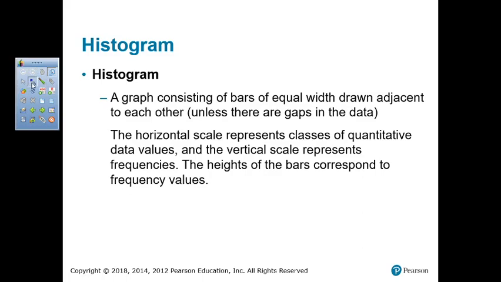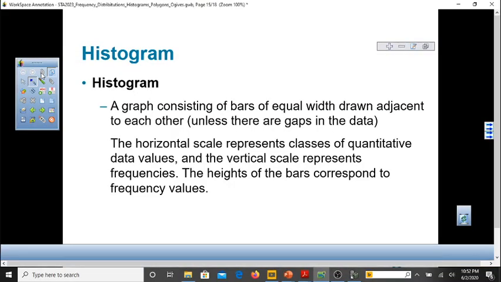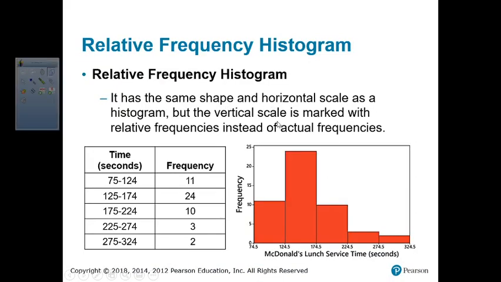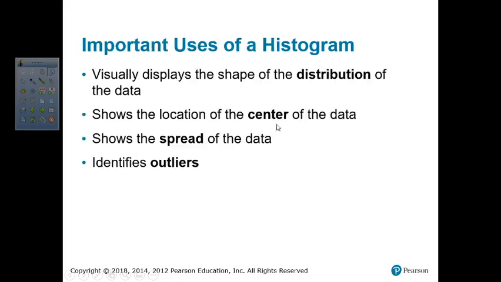Let's take a look at the frequency distribution for the data that we just looked at, the wait times for McDonald's. Before I look at that, it's important: the histogram has some uses here. It helps you to figure out what the center of the data is, which is about either mean, median, or mode, which we'll look at later on. It also shows how spread out the data is, and if there are any outliers, it can give you an insight into whether there was going to be an outlier or not.